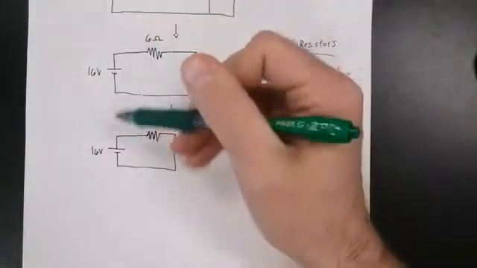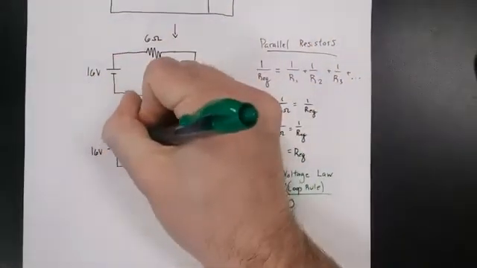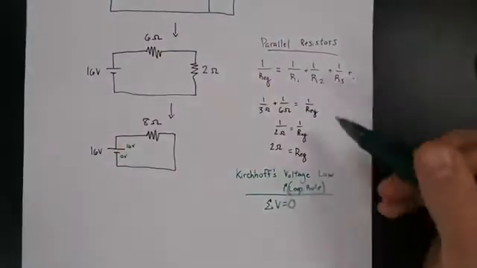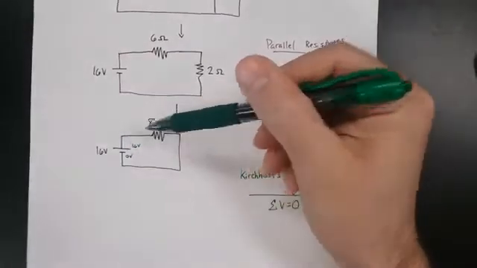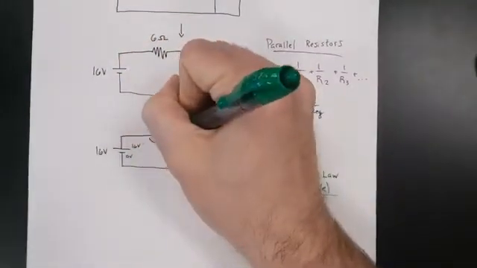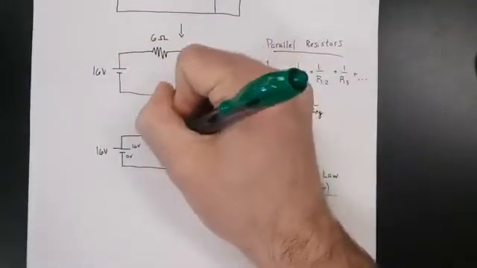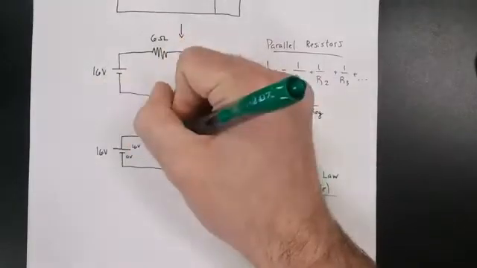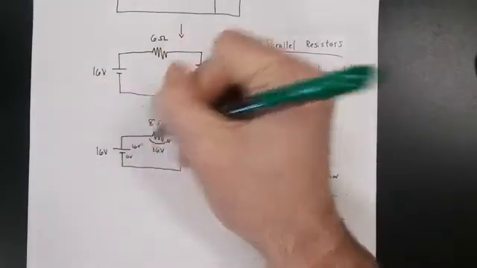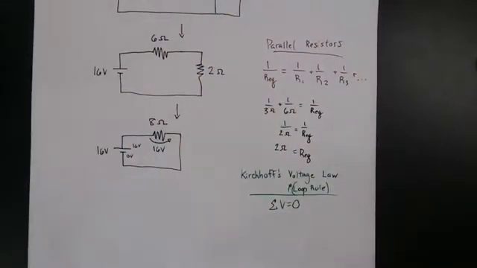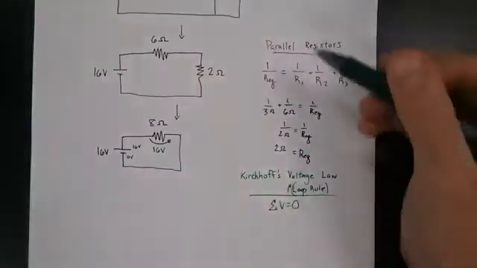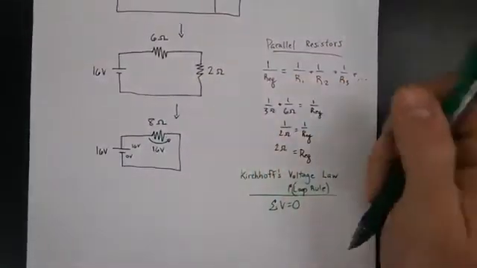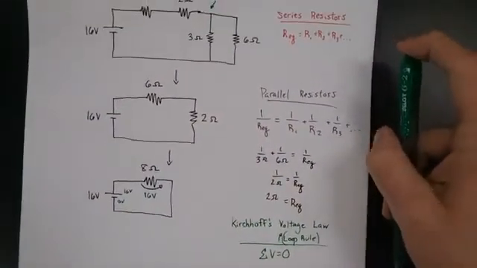So if I call this the 0 volt line and this the 16 volt line, I can say the potential here is 16 volts, 16 volts, 16 volts, 16 volts. And then that means there must be a drop right here that gets me to 0 volts. So the drop across here is 16 volts. Some people say negative 16 volts, but whenever we're going across a resistor, we lose potential when our current's going that way. So that is a drop of 16 volts right there.